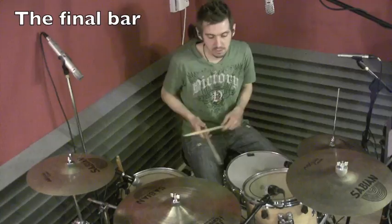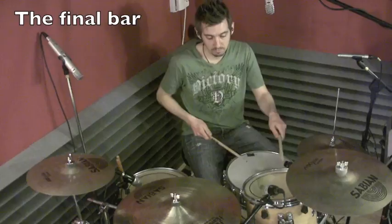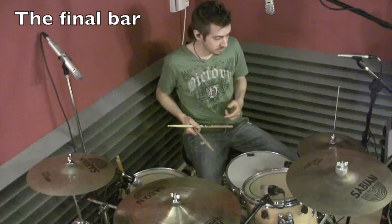The final part of the fill is this. 1, 2, 3, 4. This time we're doing the same pattern, but it's not a herta. We're doing a single stroke four. So single stroke fours, four beats right next to each other. Dickaby dock, dickaby dock. Making the last one the bass drum and voicing like this. And that one's going to be a little bit faster than the others because it's closer to that bass drum. Dig-a-gum. It's more like a rough.